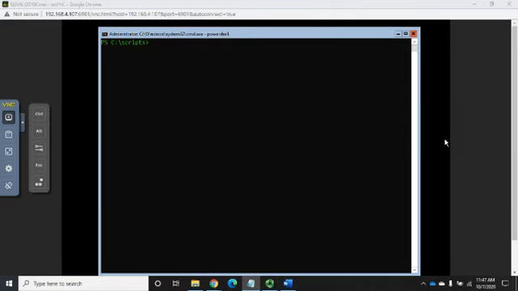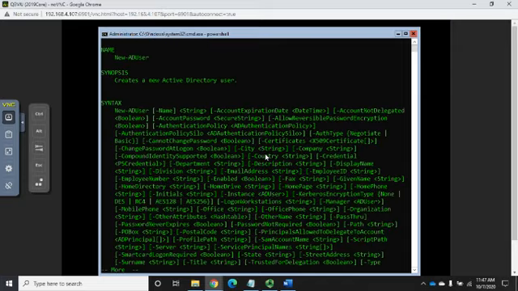So now that we've explored PowerShell, or not PowerShell, Active Directory a little bit, and we've seen the default settings, the default users, and the default groups in Active Directory, and how we can discover those through PowerShell, what about creating our own? Well, the cmdlet that we use to create our own is New-ADUser. So I'm going to do a Get-Help on New-ADUser, not net, and I'm going to go ahead and pipe this to more.